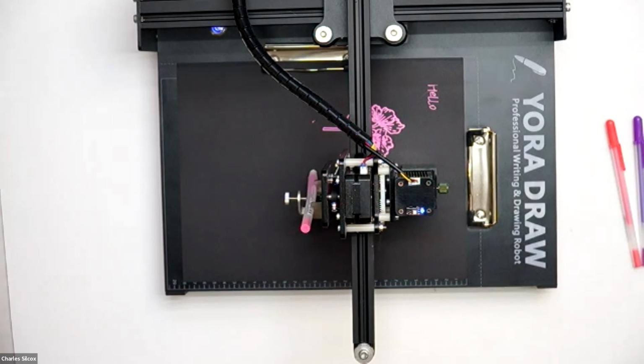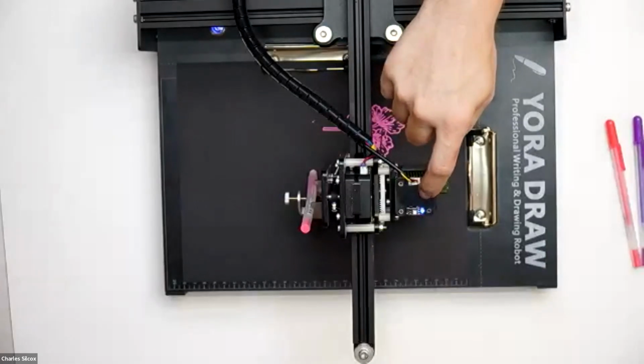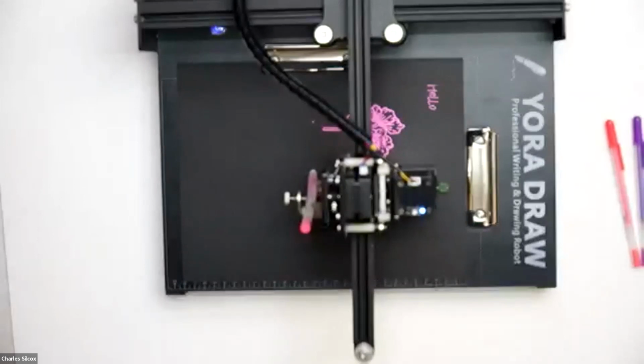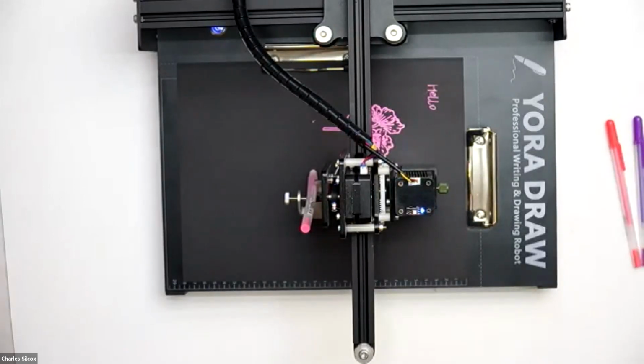While he's sorting that out, if you notice on the machine, towards where it says YoraDraw, there's a little laser. This is an added bonus that can be added to our machines. Like Nanda, that is actually a laser engraver. And if you want to laser engrave a logo, yep, there it is. Or laser engrave onto something. That is the capability of this machine. It is like having a portable laser.